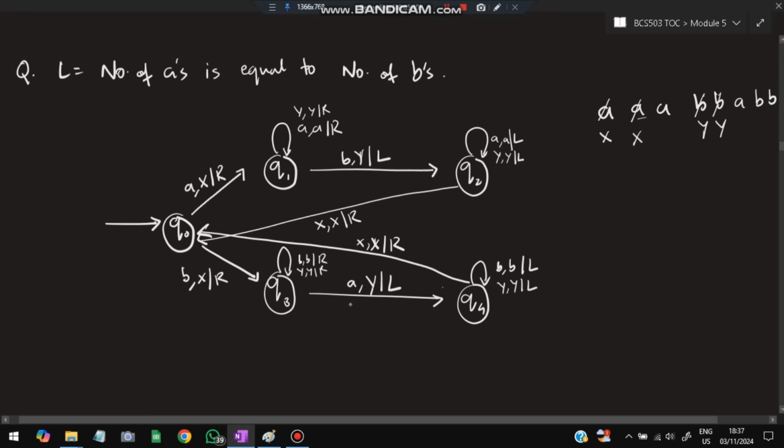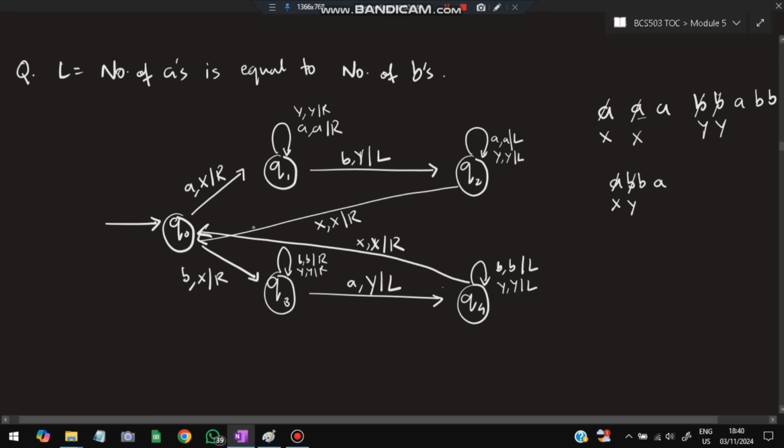So based on this diagram, all the things which could be happening are covered here, and we'll be proceeding with this diagram. Okay, so let's move on. Before that, one thing can happen here. Suppose that the string is a b b a. Now a I encountered, I made it as x and moved to the right. After that I encountered a b, so I made it as y and moved to the left. Now in the left I have x. When I have x, what I have to do? x x r.